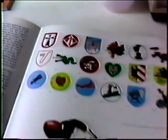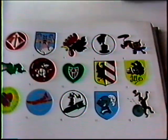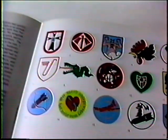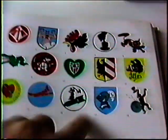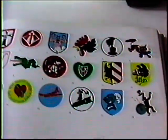One of the things I want to do: I got this book that Ed Gallagher sent in, and I'm looking through all kinds of nose art. This is German nose art, of course, but there's just hundreds of choices, because I'm going to invent my own nose art, kind of a little shield or something. I haven't decided what I'm going to do yet.